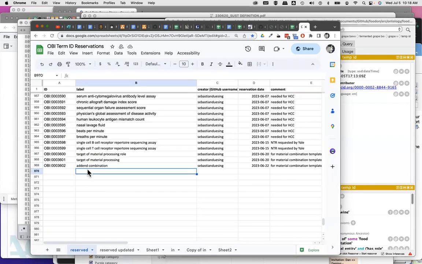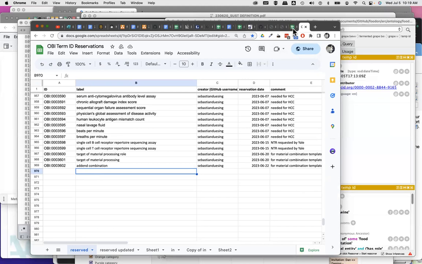If somebody wants to add 100 new terms, then just reserve 100 new items, and it doesn't matter if they're not entered into the ontology yet. Right. It doesn't even necessarily matter if you have the label info figured out, because you could just say, I know I'm going to be adding a bunch of terms, so you just reserve the ID and worry about the labels after, right? Yeah. Okay. Daniel, you have a question?